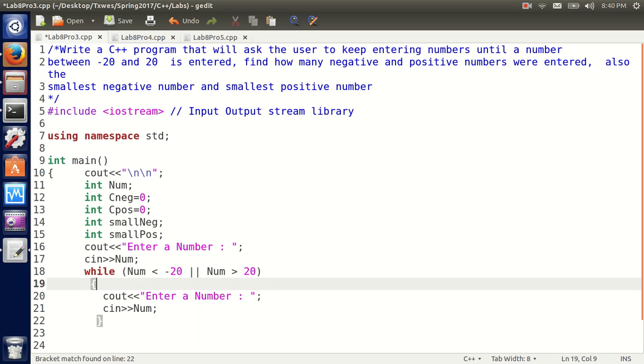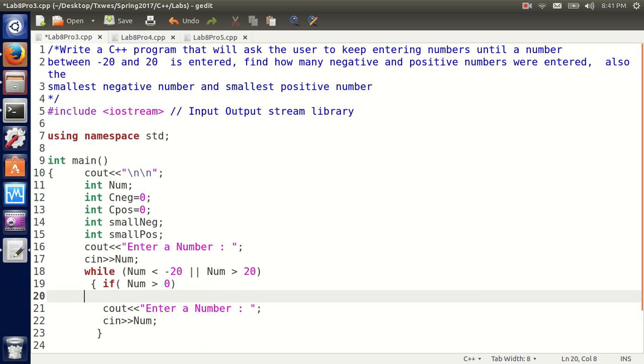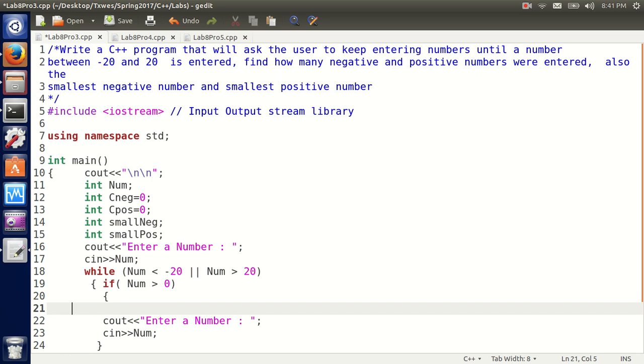If I want to count it, is that one gonna be counted? Okay, so inside the if statement, so here I'm gonna say if num is greater than 0, I'm gonna do two things.